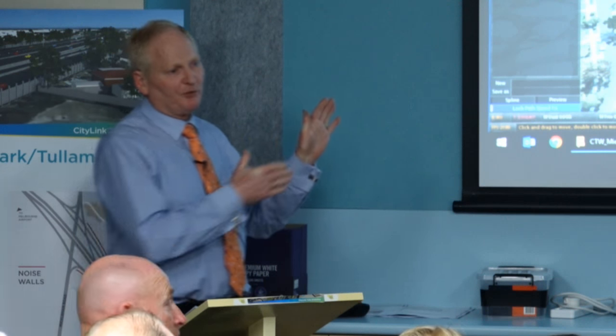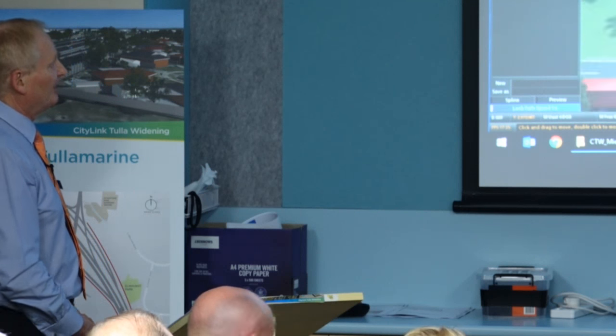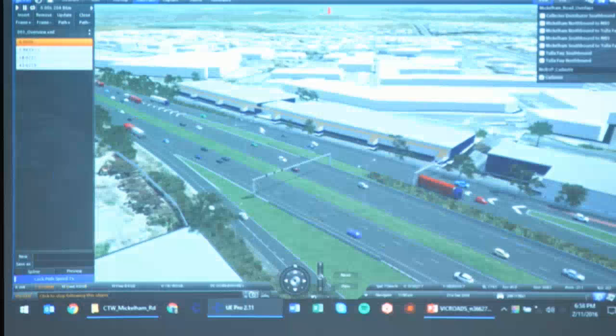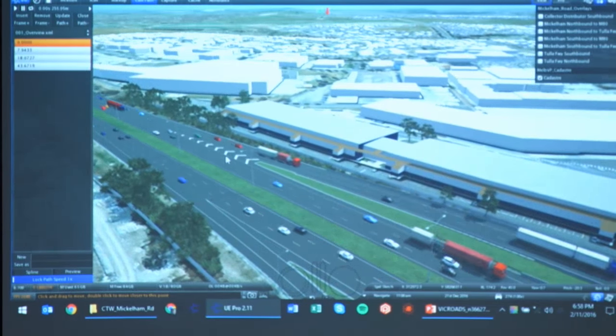Right, so where you saw the blue car head off to the right and go under a bridge, that's the highest point, and so that's about 5 to 6. Where does the bridge actually start going down? Immediately after that. How far after? Well, let's drive the bit from the Tullamarine Freeway from the Melbourne Airport towards the city, along that route, and we should see a noticeable drop in the grade of the carriageway. Is that clear? So on the Tulla north of Mickleham Road, heading towards the city.